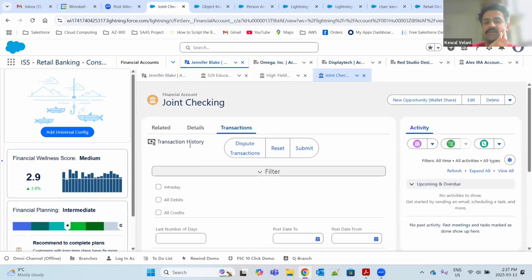So I think this component is not working. So there is something that needs to be checked on this component to see why it is not working. But these components can be configured. Like if we go to the edit page, we can see what kind of component it is.